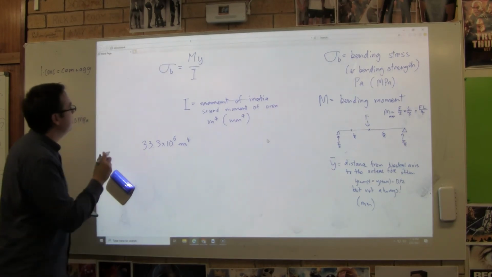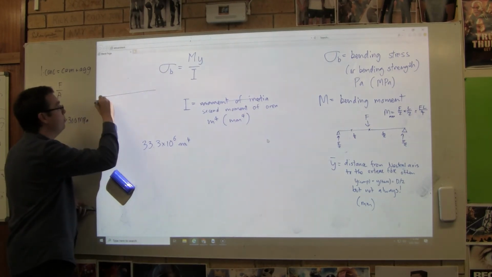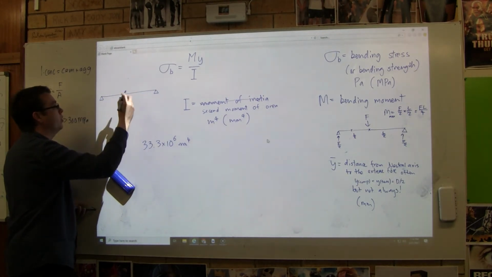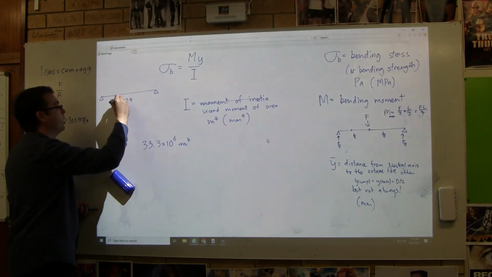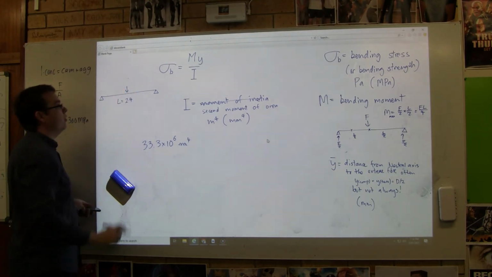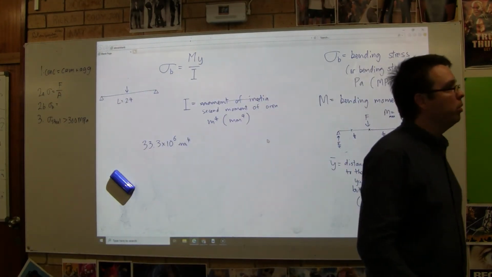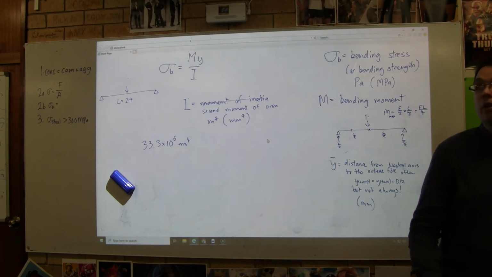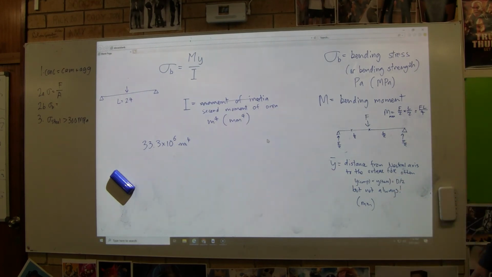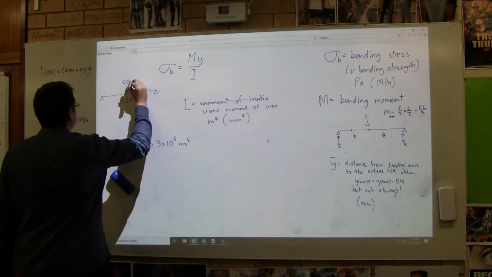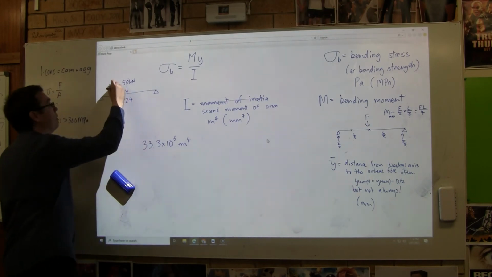Now the thing is, I've then said the distance between our beams was 8 foot, which is 2.4 meters. That's what our L is. What's the F? How much load is there from the roof on this thing? Well, probably a minimum, oh God, it's a big room, 5 times 10, 50 kilonewtons, right? Just pick the number. 50 kilonewtons will probably work. Okay, so that's our F.